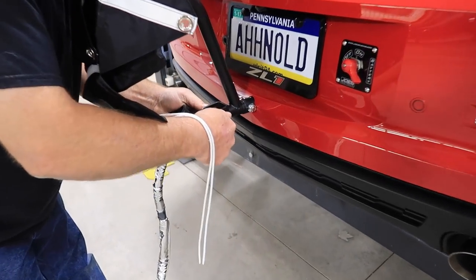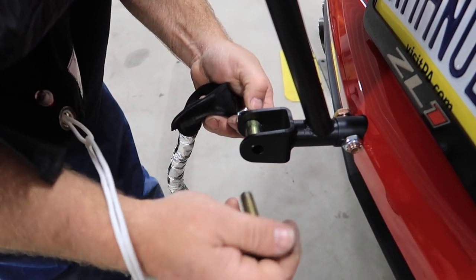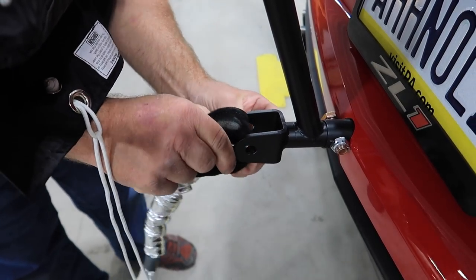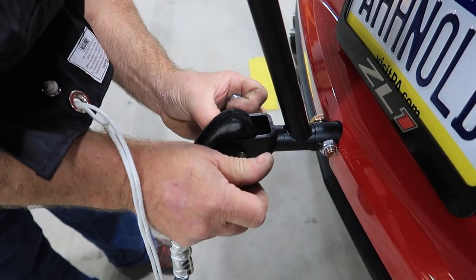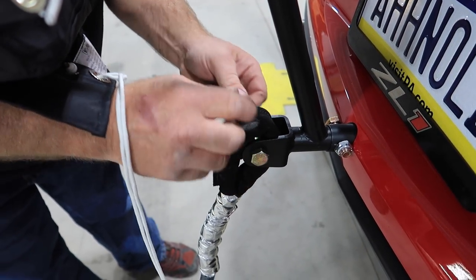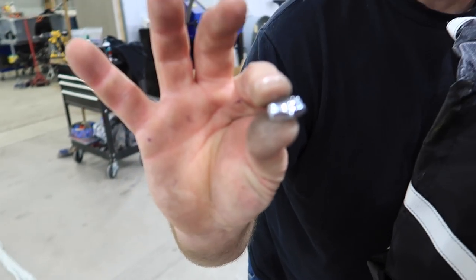Yep. That's what that bolt is there. And we just got a sleeve in there so it doesn't cut the bolt, don't cut the tether. Right. Once again, good locking nut. And only half of a locking nut because we want to save the weight.